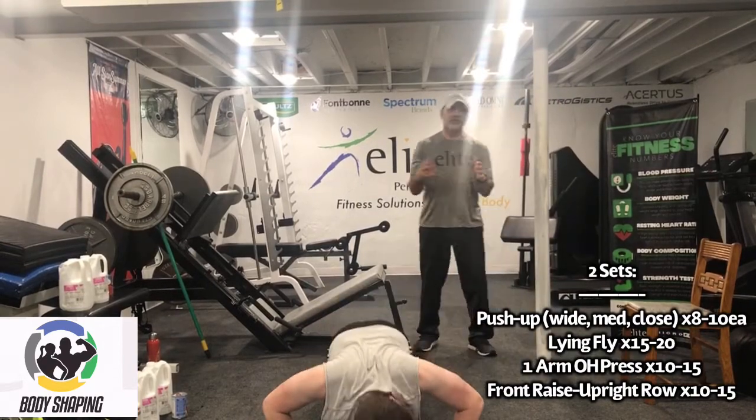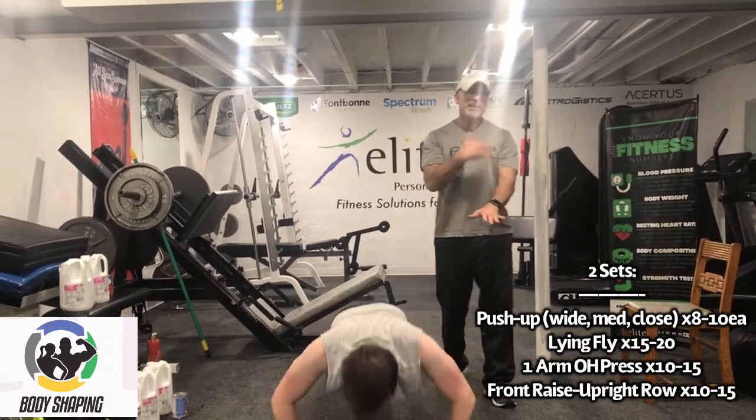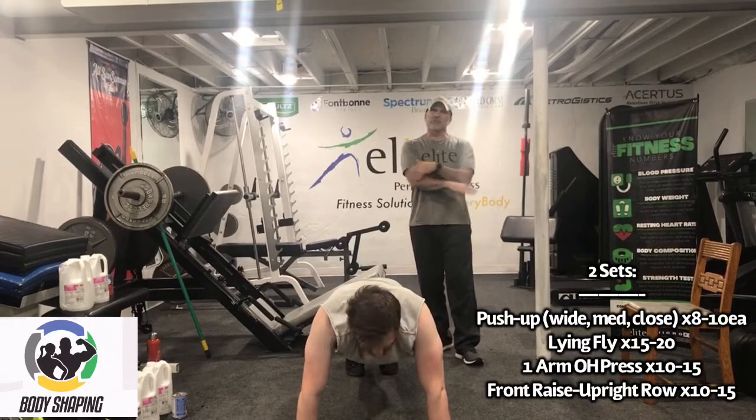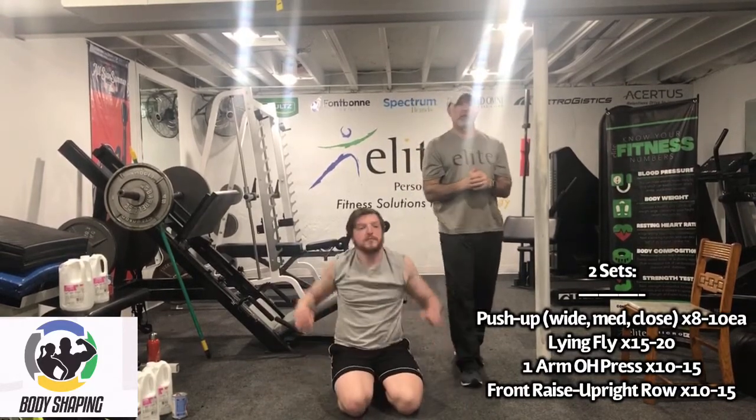And this is just a little different angle for the chest, okay? As you bring those hands closer together, you can get a little more of that medial chest, the inside, and also the triceps get a little more heavily involved as you get a little closer together, okay?